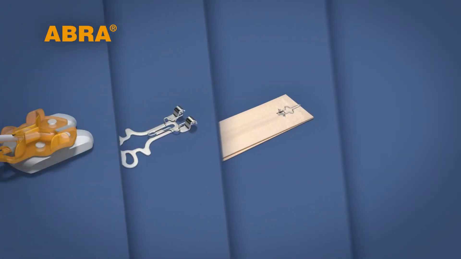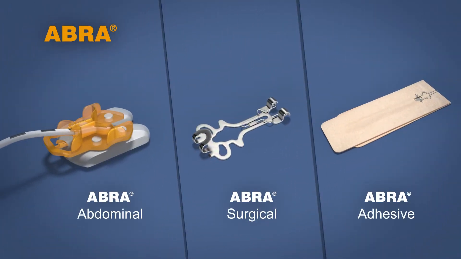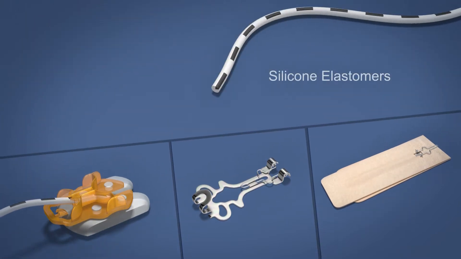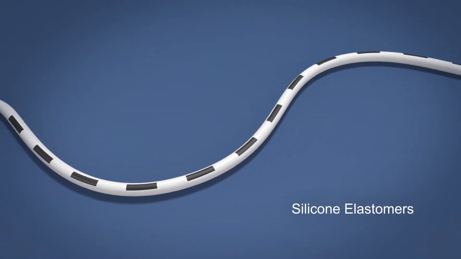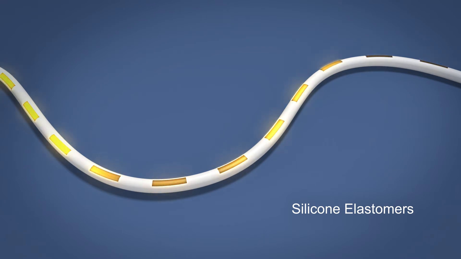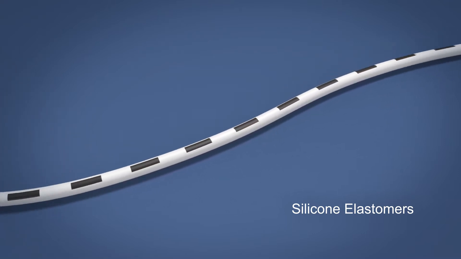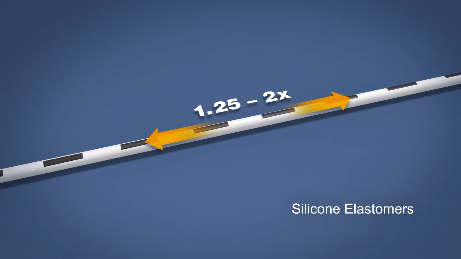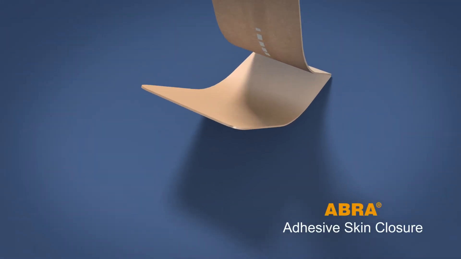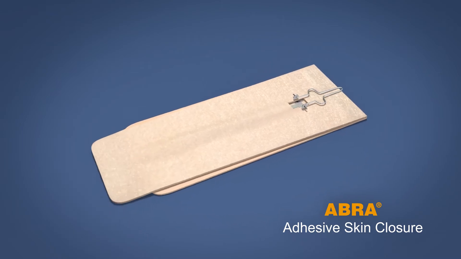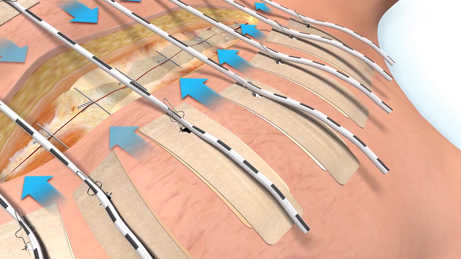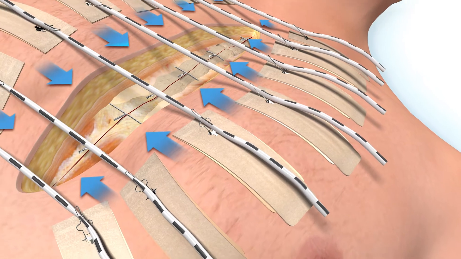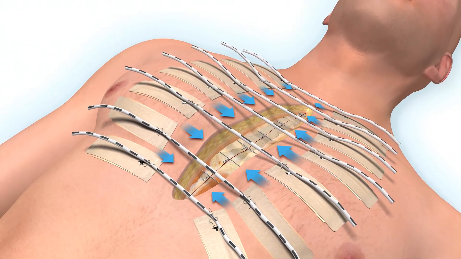For larger or higher tension wounds, the Abra line of products is indicated. All Abra systems use SouthMedic's silicone elastomer cords to provide the appropriate amount of therapeutic force. SouthMedic's elastomers have calibrated black markings along their surface, used to gauge and administer the correct amount of therapeutic force by stretching the elastomer to a maximum of 2 times its original, untensioned length. In the Abra adhesive system, elastomers are secured to their anchor through a wire cleat that makes the tension easy to set and adjust. The elastomer is paired with a complex adhesive anchor that mimics the skin's natural elasticity and distributes shearing forces to prevent blistering.